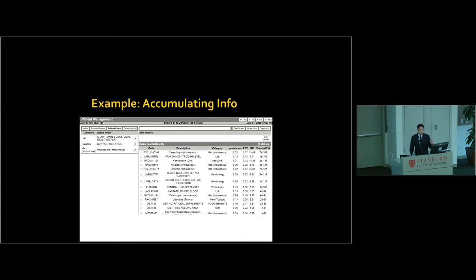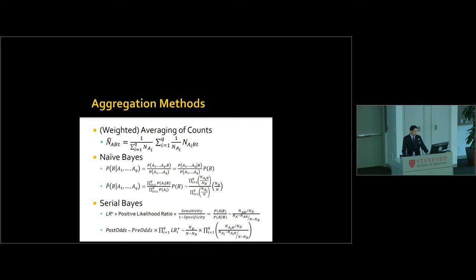So in which case, the system is trying to refactor and rejuggle suggestions and think, well, maybe it's not C. diff colitis. Maybe you just have broad-spectrum infection, in which case other things like an antifungal medicine, and an anti-gram-positive antibiotic start floating to the top. I use this example to point out two things. One is many examples I use are based on a diagnosis. I do that just because it's easy to understand, but even without a diagnosis or a symptom, just based on what you're doing, just the orders themselves are information to infer the patient context. And if you have multiple pieces of information, the system will use as much as you have, as much as you will give it to try to give you a personalized customized list of suggestions.